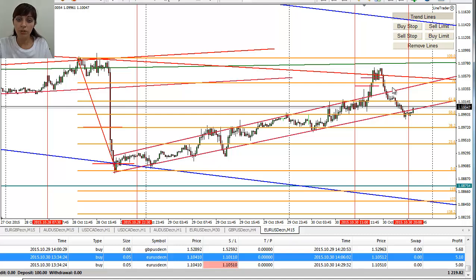Of course I wasn't watching every moment of the market moving. I just placed my orders again with the expert, which you can also do manually by just placing alarms. You can place alarms around the areas of the price where you know it might break, and then when the market gets really close to it, you can start watching it and place, let's say, 20 pips above your area somewhere around here, and place your manual orders. It's a little bit harder, so you need to spend a bit more time checking what's going on.